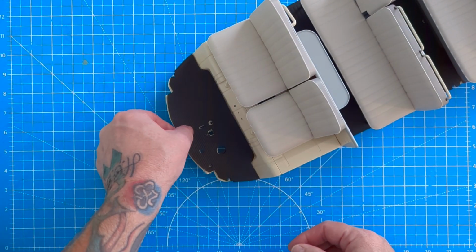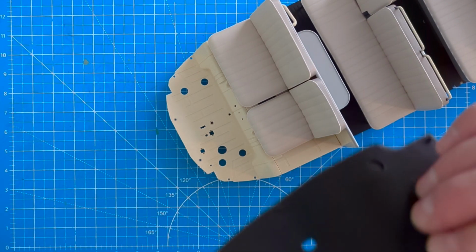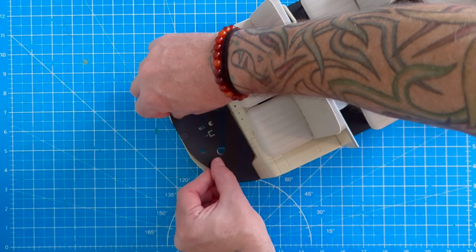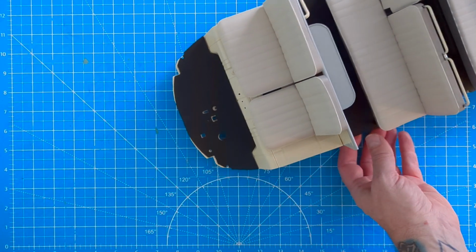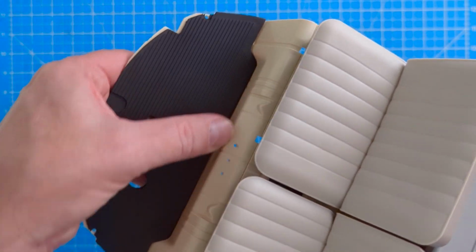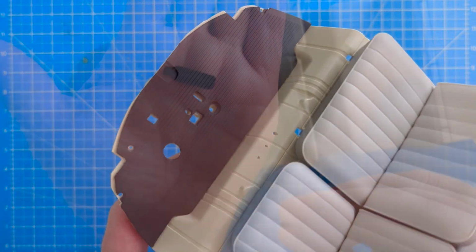Anyway, so we're going to push this. It has got locating lugs, so we're just going to find all the holes, and once that's all in the holes, it's going to look like that, nicely in place.